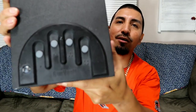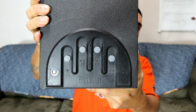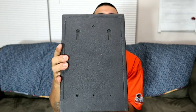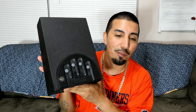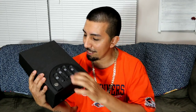Y'all saw the topic. Found this Goodwill find right here. The gun vault has the four buttons and the little key thingy. It is locked. It's a little bit used and stuff, but nothing too crazy. I have been messing with it for a minute, so I'm not going to act like I'm just starting with y'all. I bought this safe for basically about three bucks and it is working as you can see.